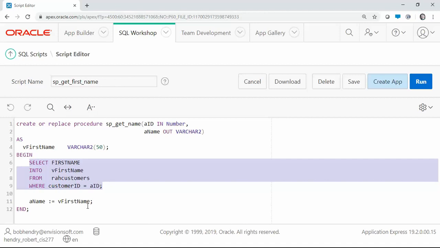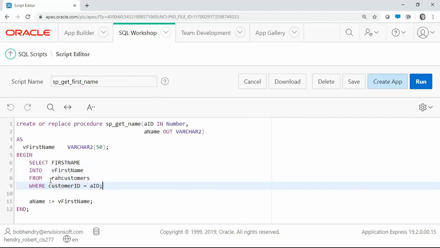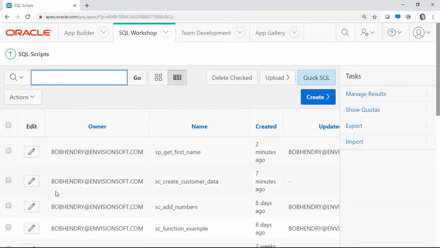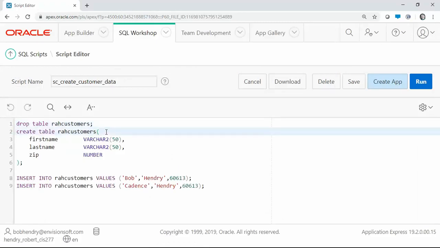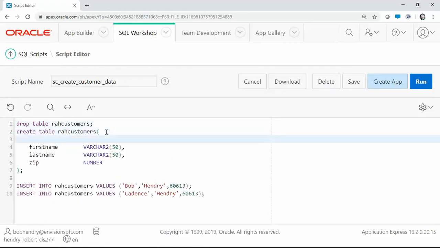So I intentionally did that just to show you that when we try to compile a stored procedure where we refer to a column that doesn't exist, we're going to have to either fix it here, or, in our case, pretend it was there all along and fix it in the table itself. So let's do that. Let's rewind, go back a few minutes, and change the table and say, okay, let's just put it back in here, and we're going to put in the customer number. I think that's what it was. I have to take a look and specify it.